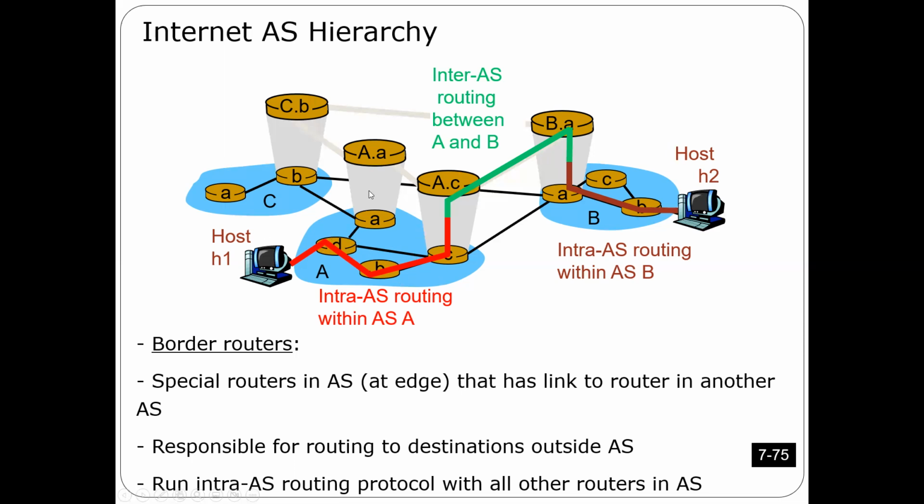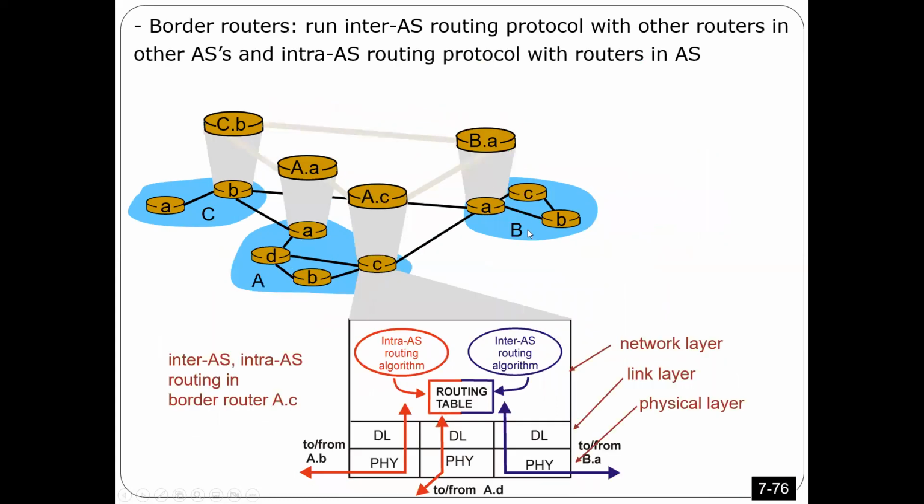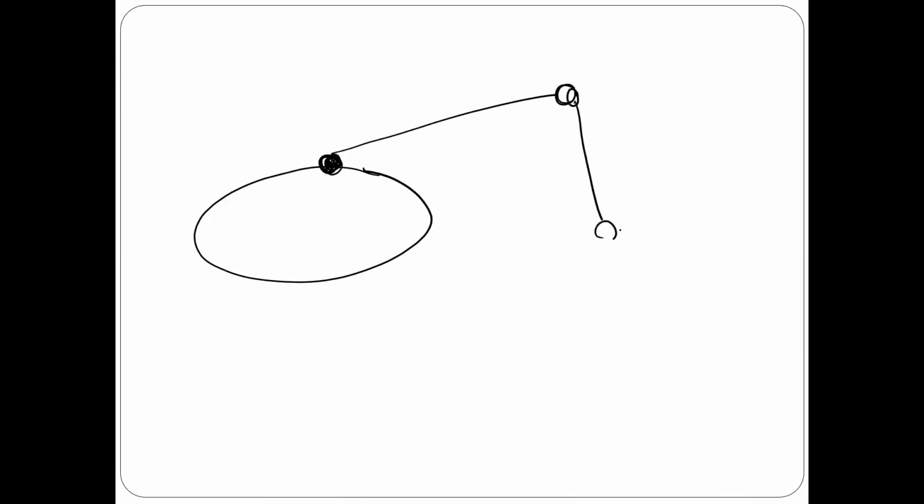Is that okay? We have another one here, the inter. How can we connect the different ASes together using the border routers? Now I want to tell you something interesting. Here we have the border router, and we agree we now have two routing protocols. A border router is connected to other border routers, and so on.